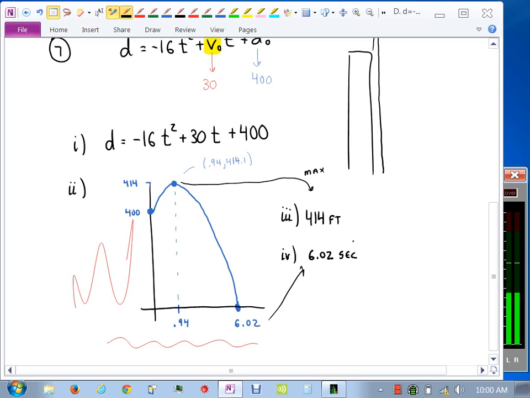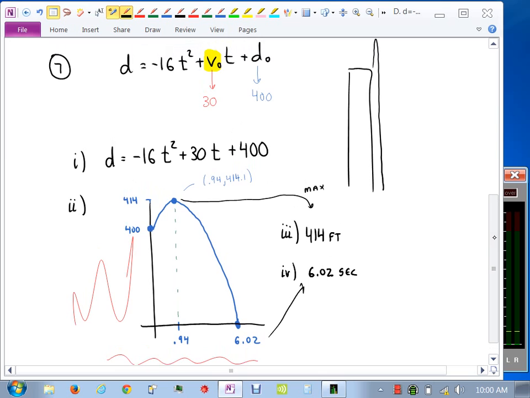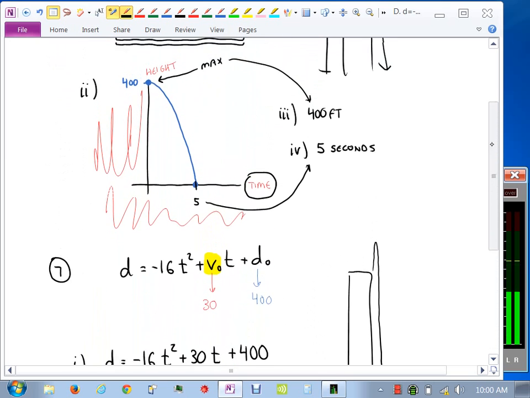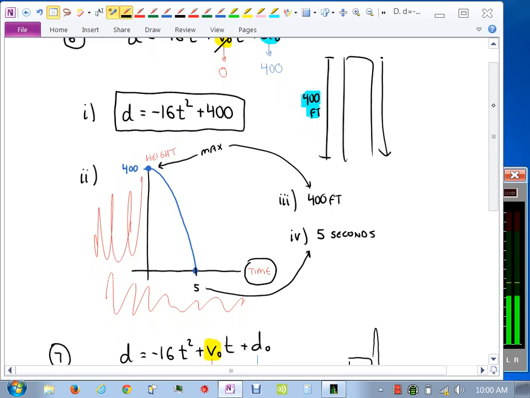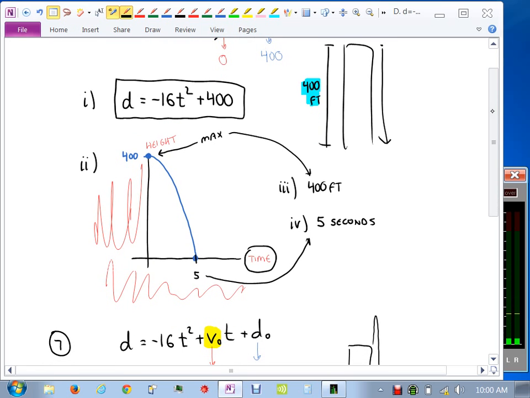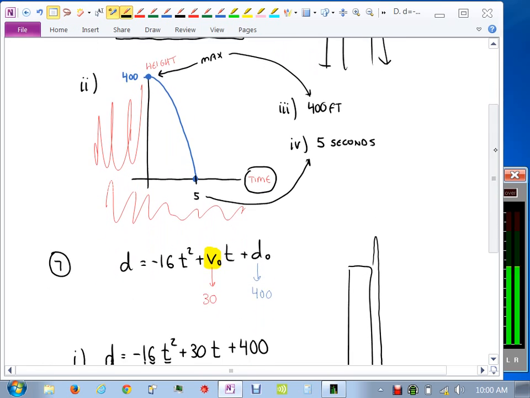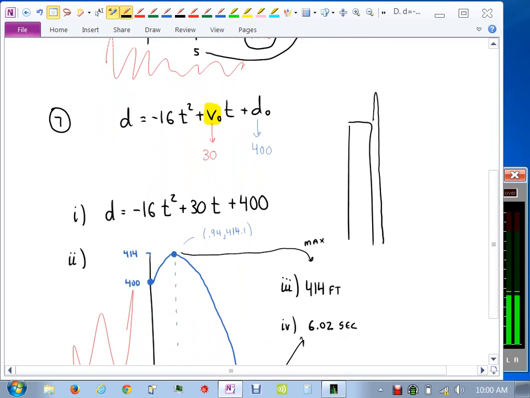So compare that to the answer from before. And remember, I skipped the whole sketching because that's just kind of what you need to be able to do now. If you go up, the first ball was just dropped from 400 feet. So, of course, the highest it would ever be is 400 feet, and it takes 5 seconds to hit the ground. But if you throw the ball upward with some speed first, it's going to have a maximum that's higher than if you just dropped it, and then it's going to take longer for it to come down and hit the ground. Well, just about a little bit over a second longer.